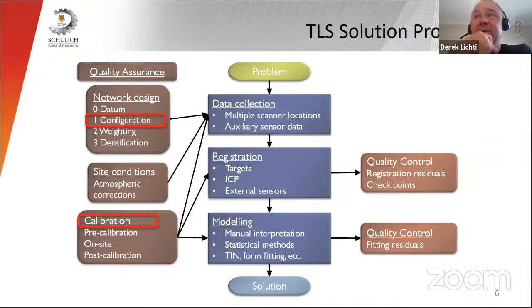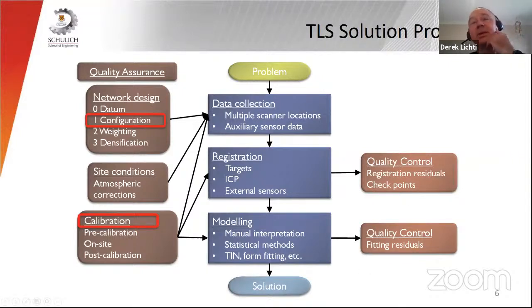That's where the intelligence really lies, because this is how we're going to interpret the data in order to answer that question. And all along the way on the left, we have quality assurance measures to help us ensure that we achieve the data quality we want. And then we have quality control measures on the right to basically test whether or not we actually did achieve the data quality.